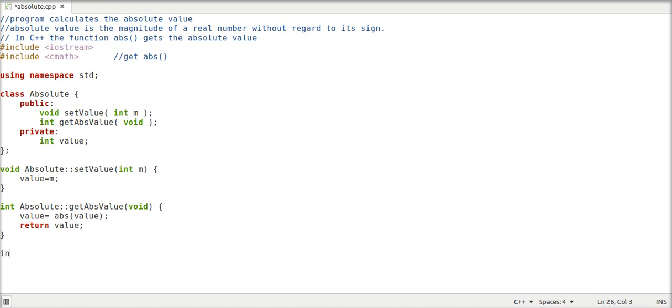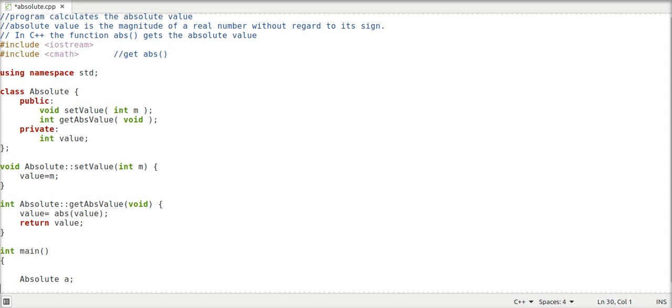And then we'll do int main. So this is our driver now. A curly brace in. Now we've got to use our class, and so our class is called absolute. Let's instantiate our class. I'm just going to instantiate it as the letter a.